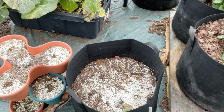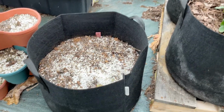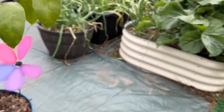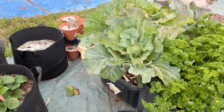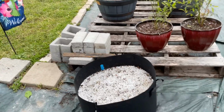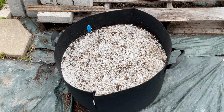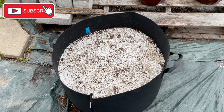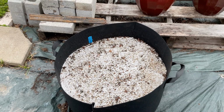Okay, I have more potatoes over here. They're slow going, these potatoes. That's the Yukon Gold, and those are certified seed potatoes. Over here, grocery store potatoes that I put in the soil. Nothing yet, which leads me to believe that they've turned to mush underneath there. Now over here, these are Kennebec certified seed potatoes. I did these just the other day. I'm using 15-gallon grow bags, and made sure I did my research, made sure I had the right type of soil and the right conditions. I checked the pH level.